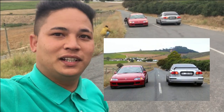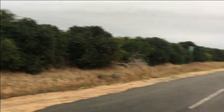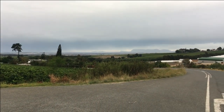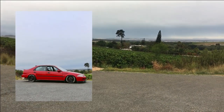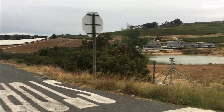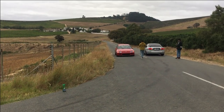So as you can see, we are doing the photo shoot. It's Kirk over there. I'm not quite sure where this is. Some wine estate vibe. He's somewhere in Stellenbosch. I think it's before the strawberry farm, over the turn by the strawberry farm. So this is just a random location, kind of close to home.